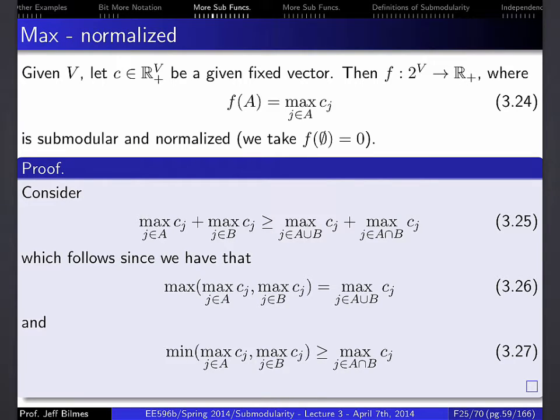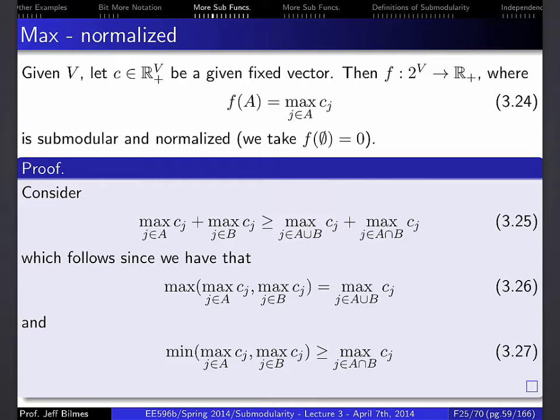Another example that we saw before, and in fact, when we defined the facility location function, you were asking why is the max function a submodular function? So here we're going to prove it. And the proof is actually very nice. By the way, a lot of these proofs that we're doing, there are actually a lot of different ways of proving them. The ones that we're doing are most of the time the simplest instances of the proofs. But there are a couple of examples where that's not the case. Probably because I'm going to ask you for your problem set to find the simplest version of the proof.